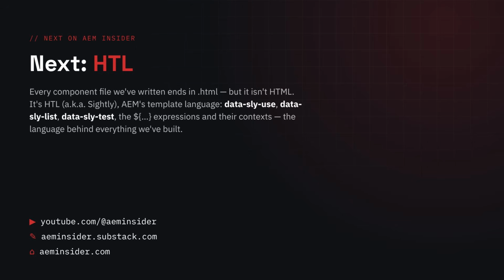Next episode, the language itself. Every component file we have written ends in .html, but it is not plain HTML. It is HTL, AEM's template language, the one you'll also hear called Sightly. data-sly-use, data-sly-list, data-sly-test, the ${} expressions, and the contexts that keep your markup safe. We have used all of it in every single episode and never once stopped to learn it. Next time we do. That is next. This is AEM Insider.